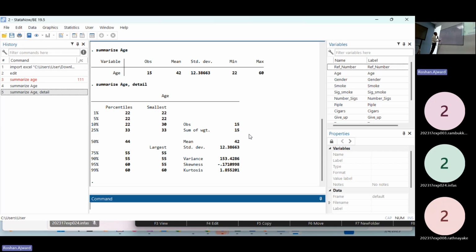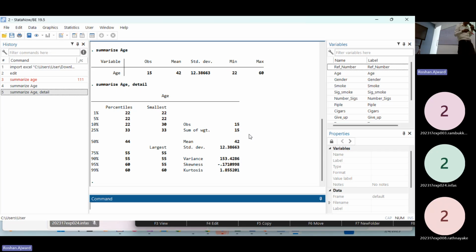What's the minimum value? 22. So what's the range? 38. Range is defined as the difference between the maximum and the minimum values, right? I'll show you how to ask Stata to calculate range directly.